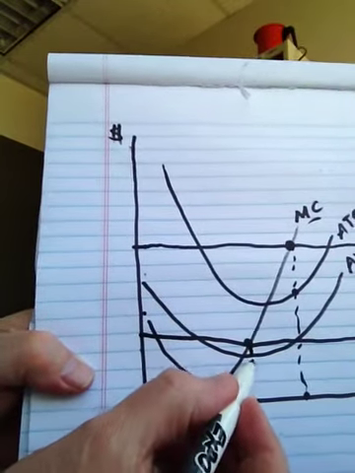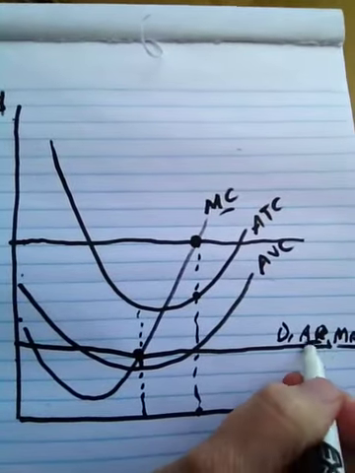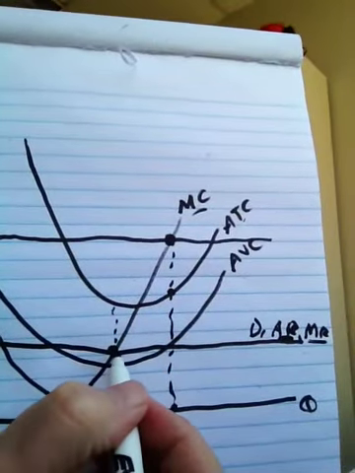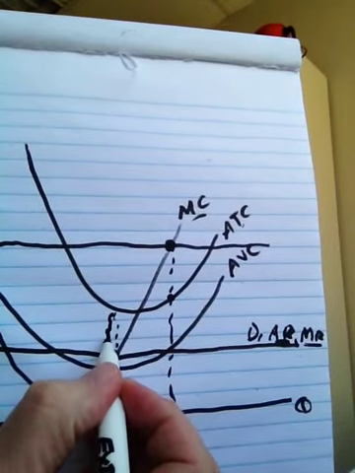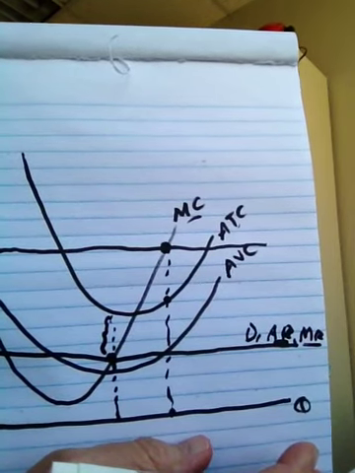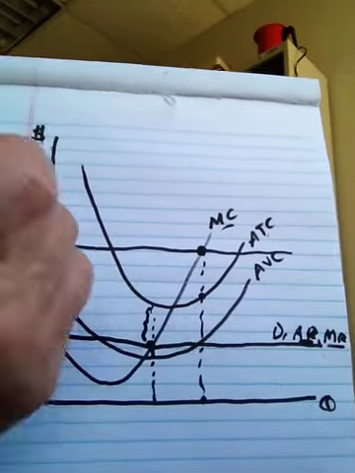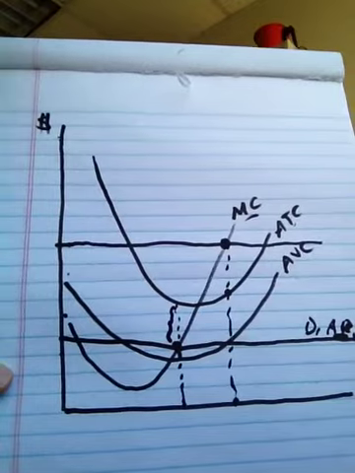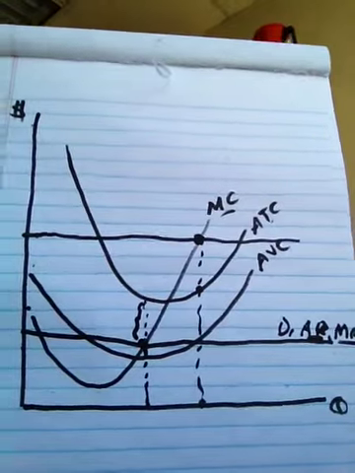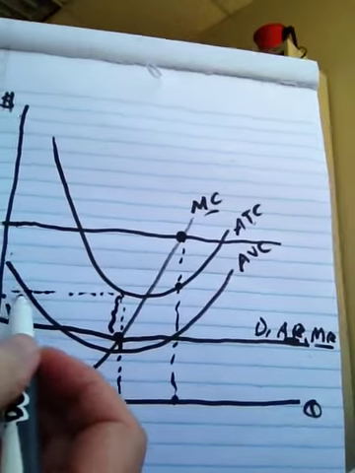Here's the quantity that the firm is going to produce right here, but look, if we look at the difference between average revenue and average total cost, we find that average total cost exceeds average revenue, so that distance right there is going to represent economic losses. So the question arises, if the firm is sustaining economic losses, will it shut down and produce zero, or will it continue producing and swallow these losses? Here are the losses right there. There's total losses.